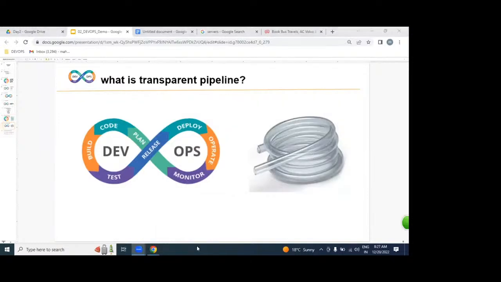If you got any issue, any problem or error in the middle of this pipeline, at one look itself, can you see where the problem is? And can you fix this issue as soon as possible? The same way in the DevOps process also.